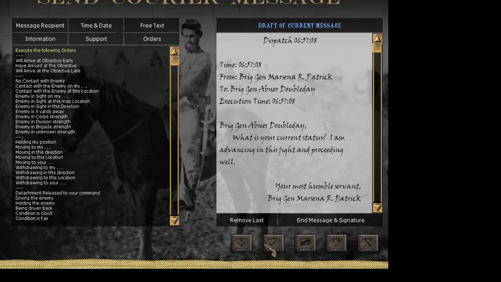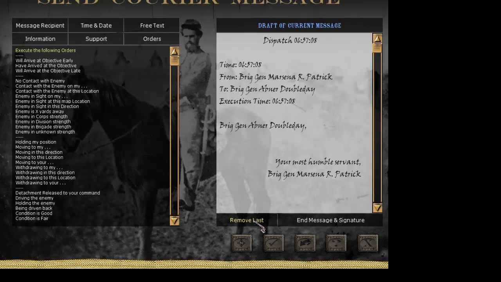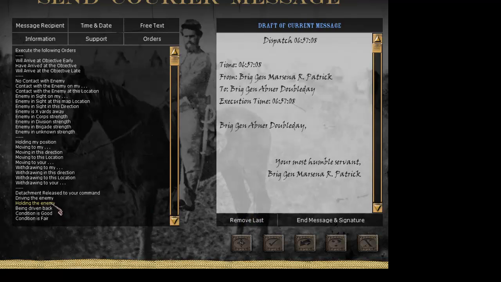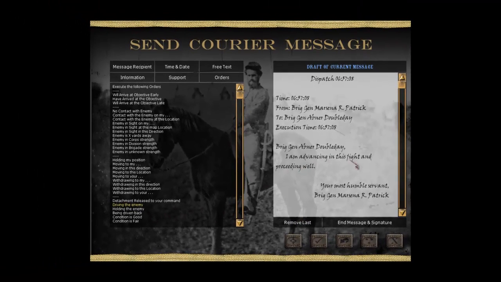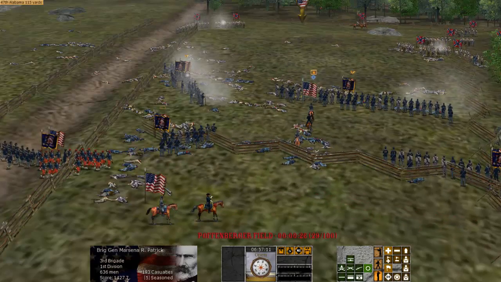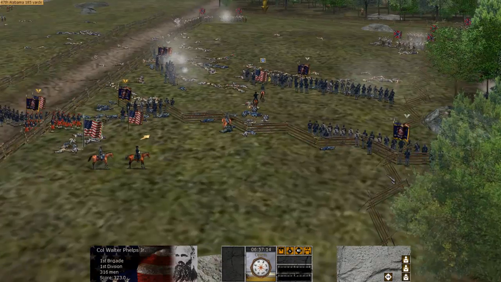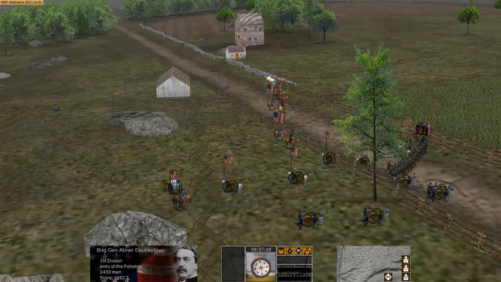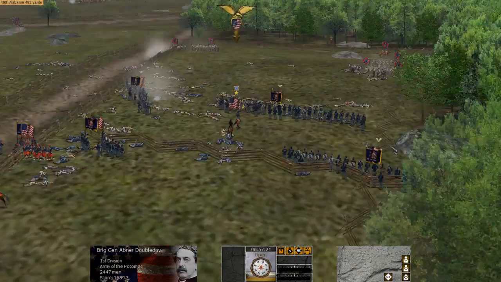I can send him this message, so. Can we remove? Here, let me see. Brigadier General Doubleday. My unit is driving the enemy and advancing in this fight and proceeding well. No, I don't want to do that. We're going to remove that. So I'm going to send, this is me, Patrick, I'm going to send a courier to the General. As you can see, the courier is going to ride off. I don't know where Doubleday is.